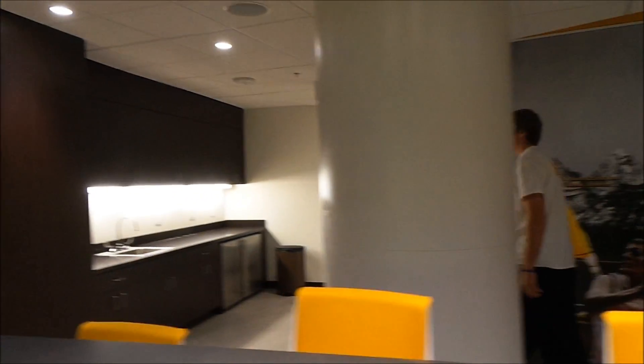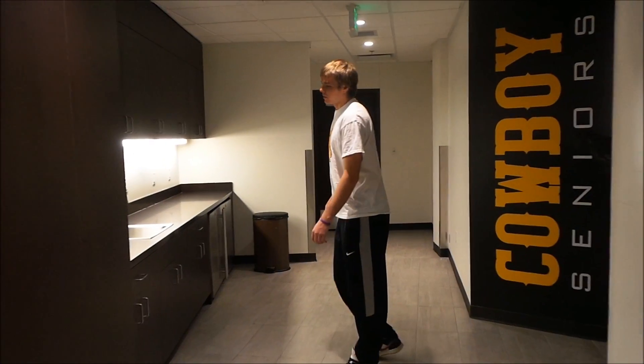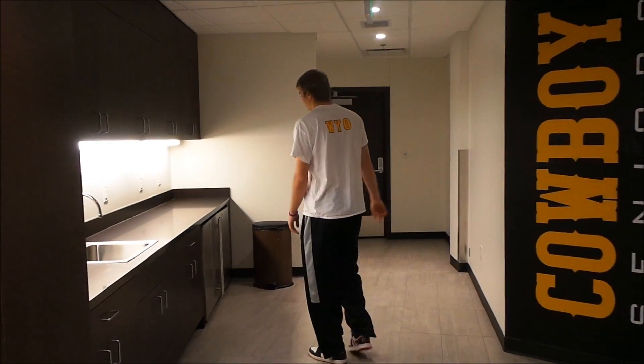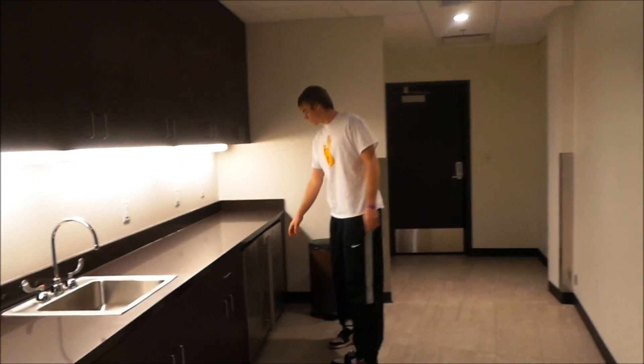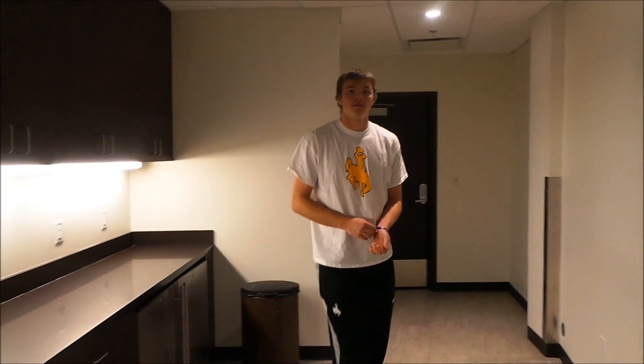The last part — we have a little kitchen area over here where we have snacks and can have stuff before the game. We have water and Gatorade in the fridge, which is all stuff we did not have in the last team room, so it's a great upgrade. It's been a pretty popular place. When we have a little free time and we're still here, we all kind of hang out in here and talk, watch TV, whatever we want to do.